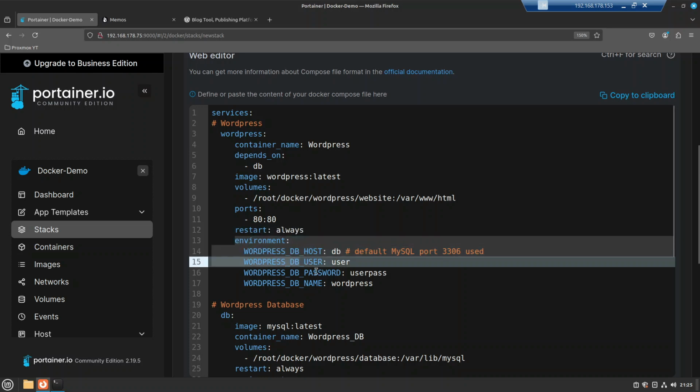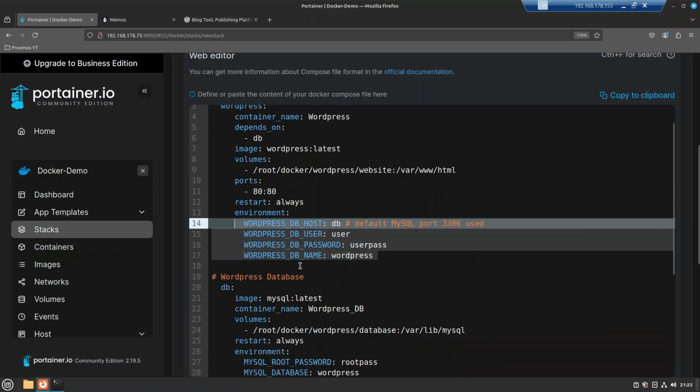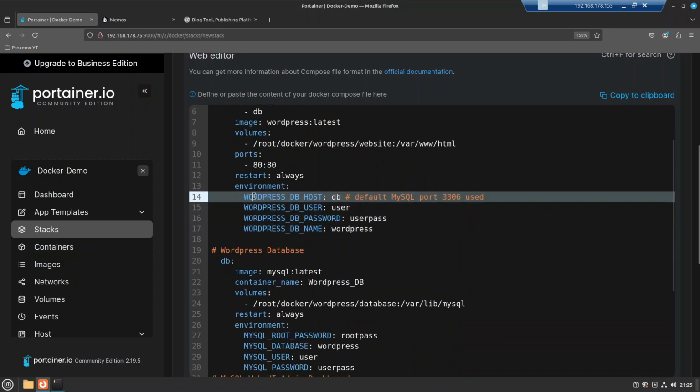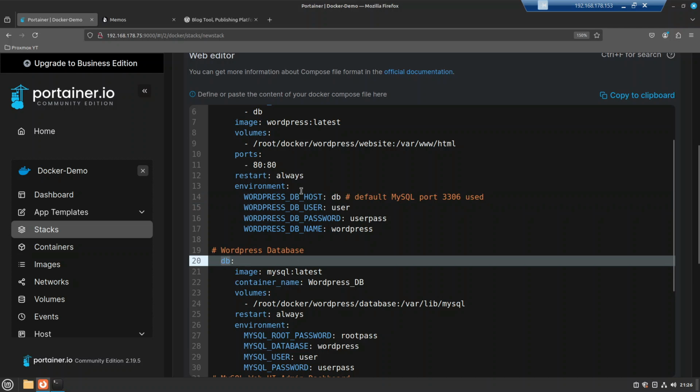And then I'm specifying four environment variables. First one is WordPress DB host. WordPress DB host means that it is going to be pointing to the DB service to store the data. So I'm saying the WordPress database is located inside this service, so DB. What's going to happen is during the initial setup process, it will look for a service called DB, and it will find one here, and it will link this database to this WordPress.